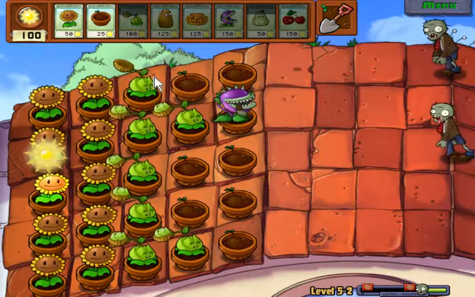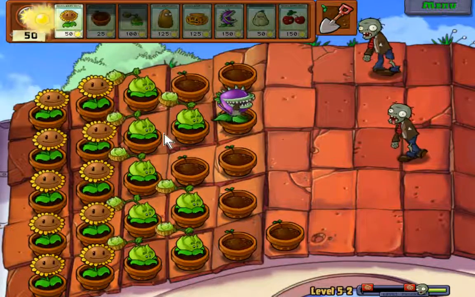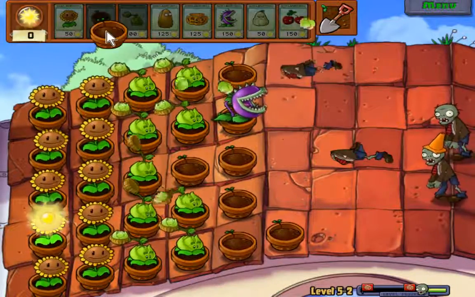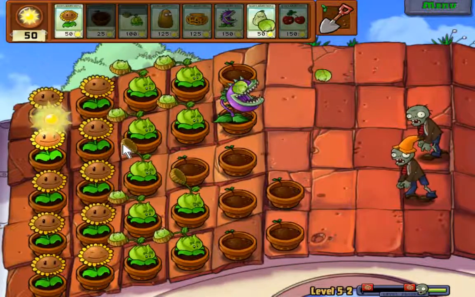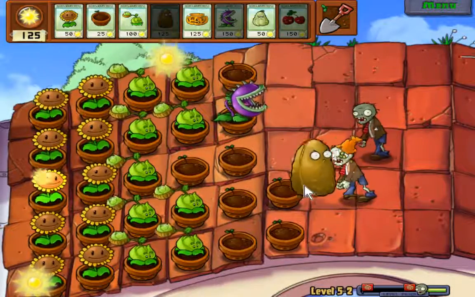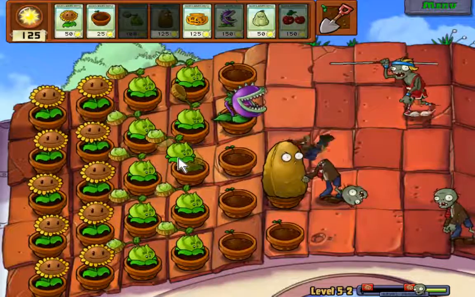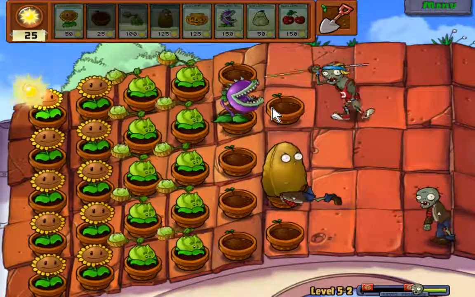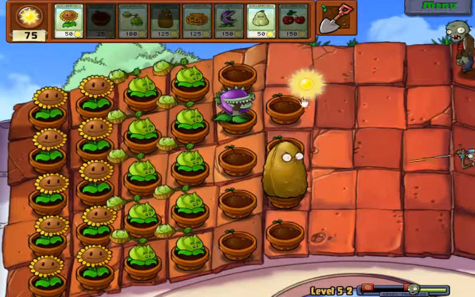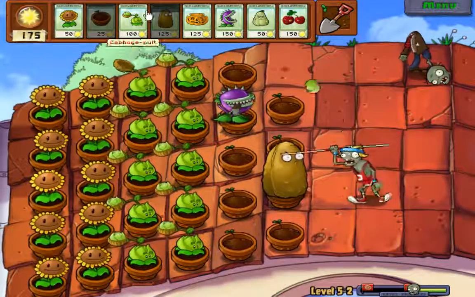Let's try and get our second row now. And I guess we can start putting down some flower pots. Tall nut placed. Oh my god, it's our worst nightmare, javelin zombie. The world is doomed. We should just surrender to the zombies peacefully. Never mind, Chomper got us covered. We're saved. Okay, we have tall nut. Tall nut save day! It is glorious.